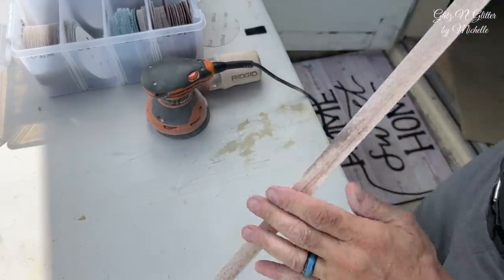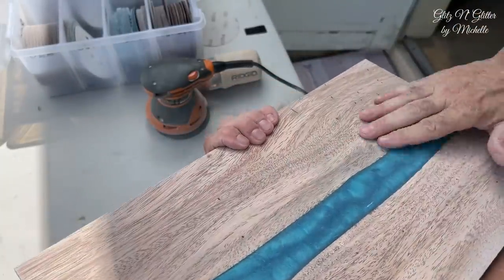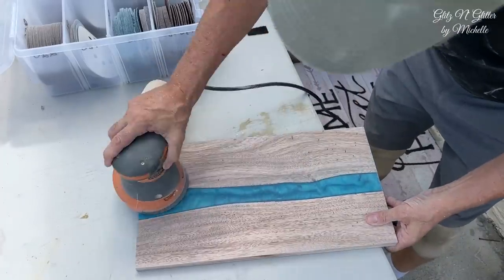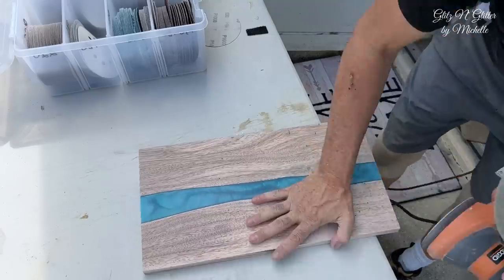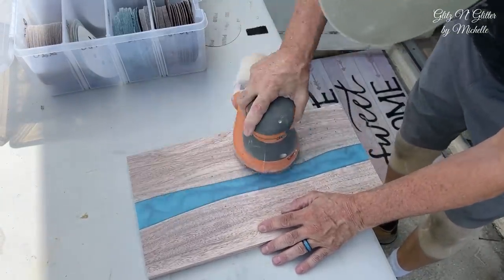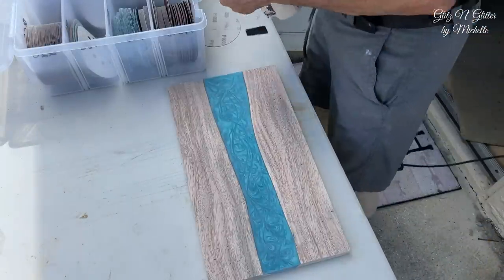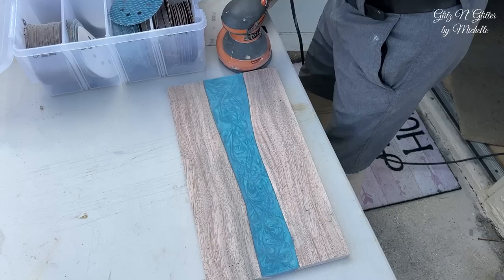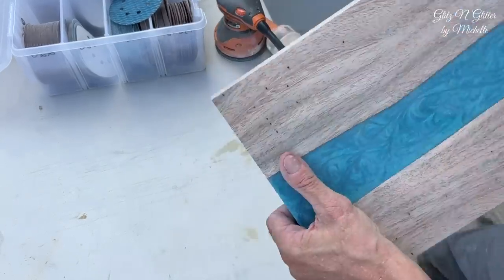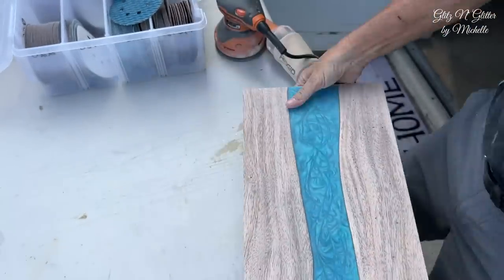All right, so I ran it through the saw, I got the sides cut off and squared up nice and square. I'm going to hit this with 120, clean it up a little bit, and then I've got to go to the boss and see what she wants to do next. I know she wants to do a flood coat on this. We have a lot of little small holes in this wood. So we're gonna pour a flood coat on this to fill all those in. So I'm gonna go over it with a 240 real quick, and then we'll probably hit it with a flood coat.